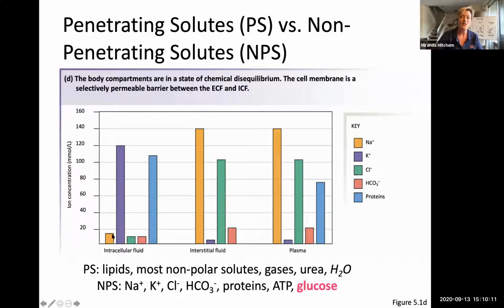Okay, so looking intracellularly, yep, there's potassium, purple. It's in high concentration, but look how low it is in the 2 extracellular compartments. And then our other ions are opposite. So sodium, chloride, and then this is bicarb. They're all low intracellularly and then higher outside. And proteins are higher inside than they are outside. Now, our plasma has a good concentration of plasma proteins in it. So we do see some there, but essentially, that's where they go. They are plasma proteins.